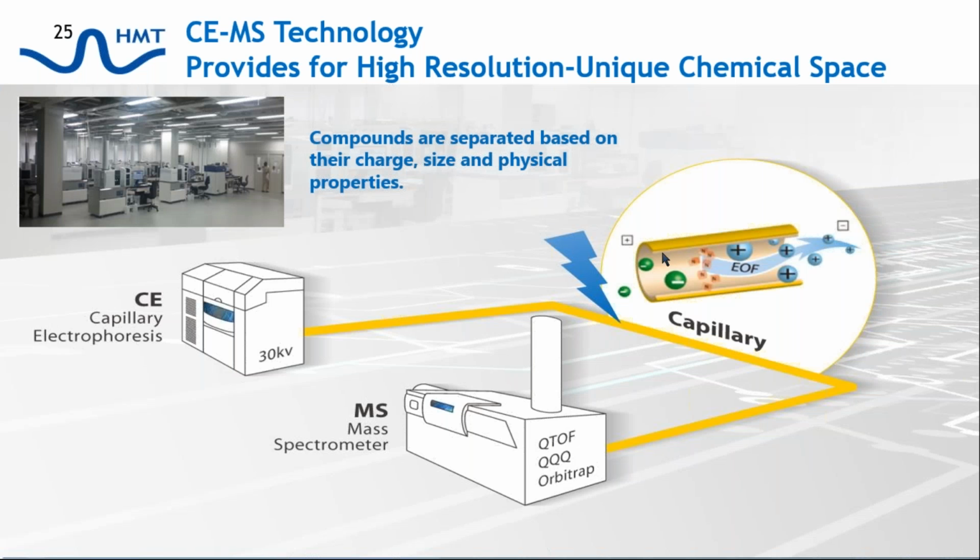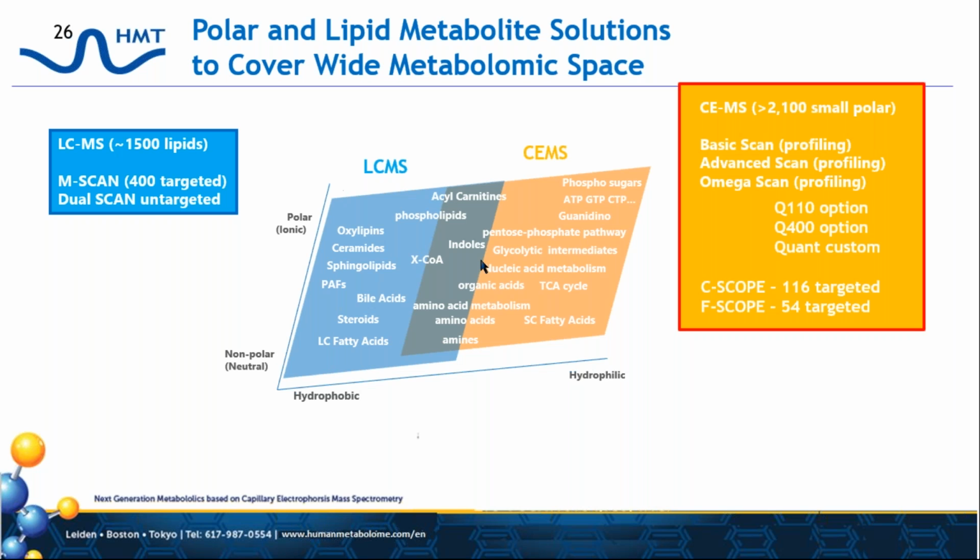Our capillary electrophoresis systems are focused on using open capillaries, which makes the exchange of capillaries very easy. We don't have any issue with standardization. These are just fused silica columns, with 30,000 volts going across. The important point is that these metabolites are separated by charge and physical properties, so it allows us to have clean, high resolution separations. We have a large laboratory in Japan that conducts these analyses. Knowing that, we can cover the charged metabolome space very well with CE-MS. We also have LC-MS options, so we can cover both lipophilic and polar space as well.